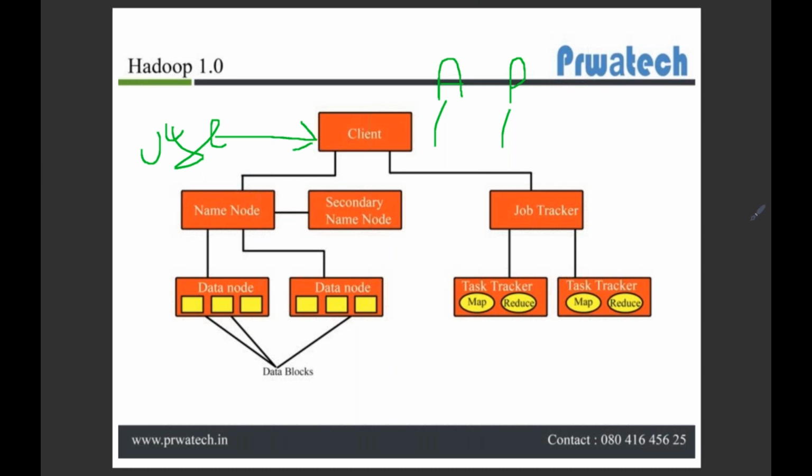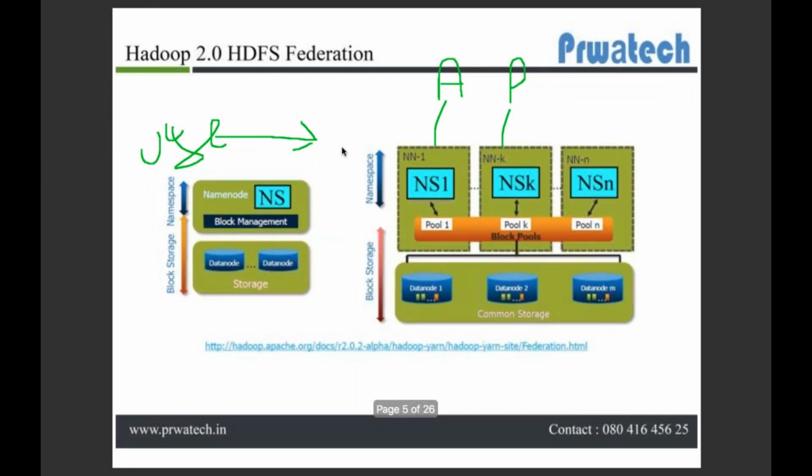But in case we have two name nodes, how will the client coordinate which name node is active and which is passive? Question. So first we'll learn about the contacts. How a data node communicates with a name node is clear now. How will the client interact with the active name node, because in a cluster only one node will be active? So how will the client know who is the active one? The user sends me the request, which name node should I interact with, meaning which one is active.